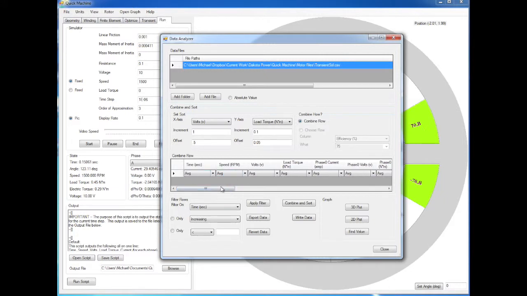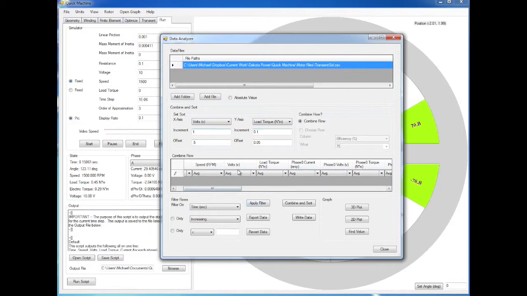and this tells you how you combine each. So you're going to combine each column independently over all your sets of rows. So here I can say that I want to take the average time, the average speed, average voltage. You can change any one of these to say I want to take the max speed, the min speed, anything like that. So you can actually choose how each individual column is combined over your sets of rows.